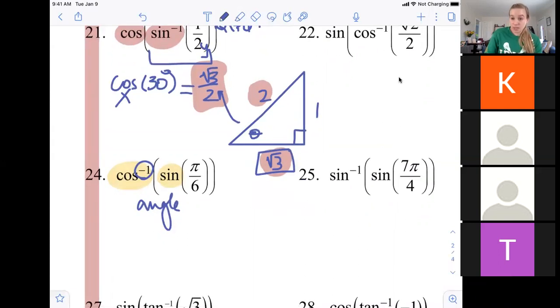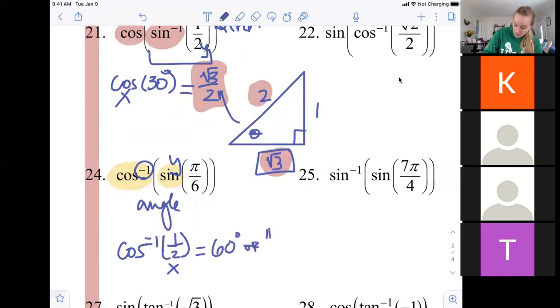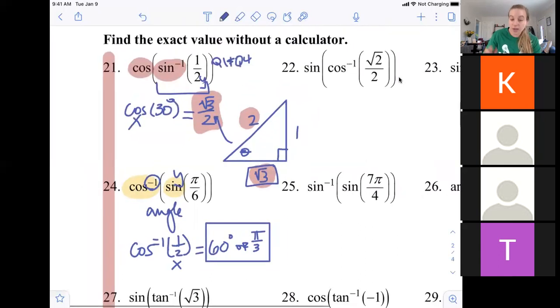This is, again, pretty simple if we just look at our unit circle. So if I'm doing sine of pi over 6, let's go find pi over 6 in our unit circle. That's 30 degrees, and so sine, or y, at 30 degrees is 1/2. So I'm going to do inverse cosine of 1/2. And that just means now I want to know what angle has an x value of 1/2, and that is 60. Or if you want to think about it in radians, it's pi over 3. So you can go either direction. Now we've done one example either way.